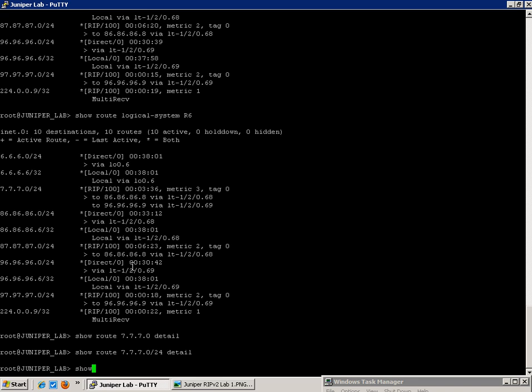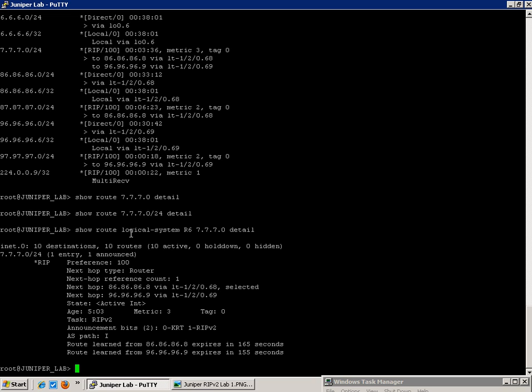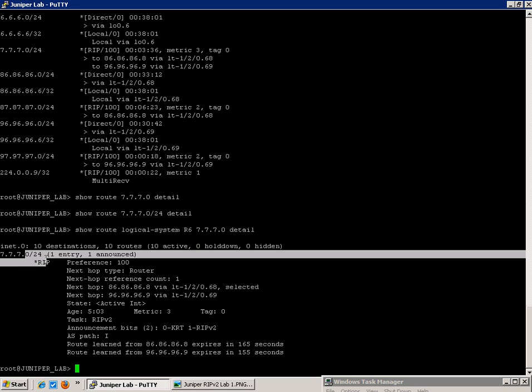I'm sorry, I'm looking in the physical router's routing table, which has no 7 network, so that's why we got nothing. Sorry about that. We look in the correct routing table, which is logical system R6, on the 7.7.7.0 network. We can see that we have learned this route via RIP.